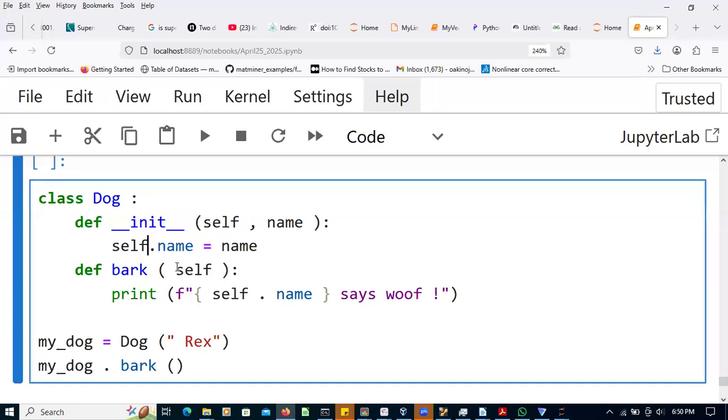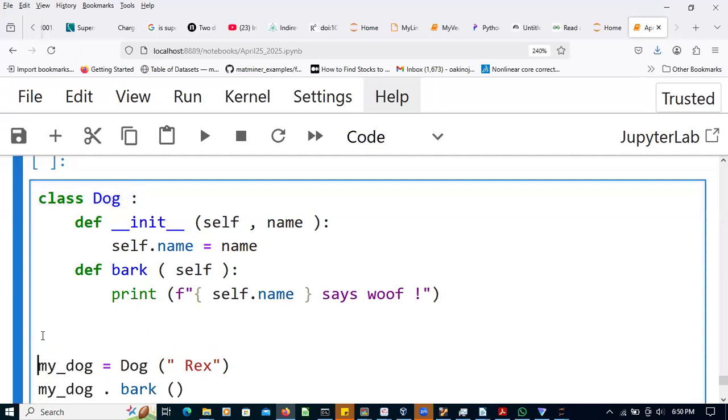Sorry, I shouldn't say it doesn't take in an argument. It takes in an argument. But the argument it takes in, you pass it through name. So first you define a class dog. So you can think of it as, so I can say my number equals, let's say it's in C, integer as an integer. So this is similar to what we are doing now. So we are going to create a class called dog.